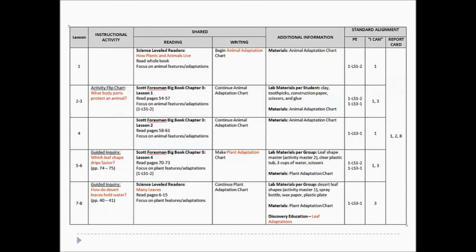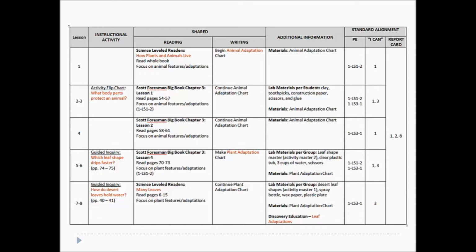Lesson 1 uses the leveled reader How Plants and Animals Live to introduce students to the idea that animals and plants have certain characteristics that help them survive, grow, and meet their needs. This lesson also introduces the animal adaptation chart that will be used in lessons 1 through 4. This chart allows students to examine the characteristics of different animals and explain their purpose. Students will need to reference this chart in Lesson 15 as they use materials to design a solution to a human problem by mimicking how plants and/or animals use their external parts to help them survive, grow, and meet their needs.